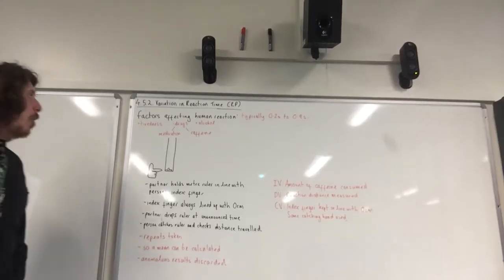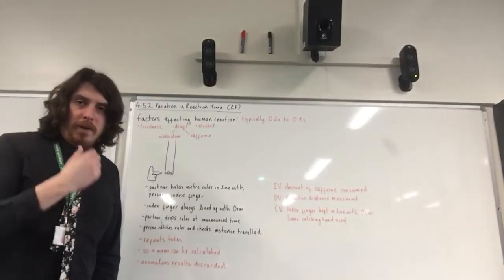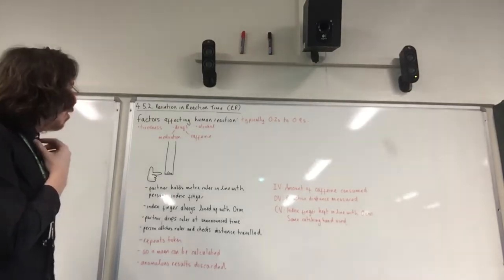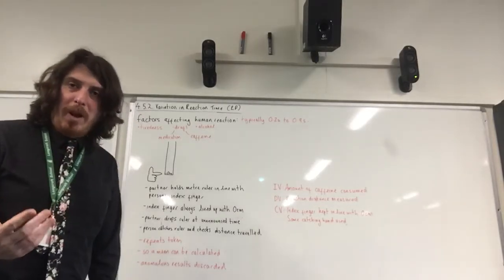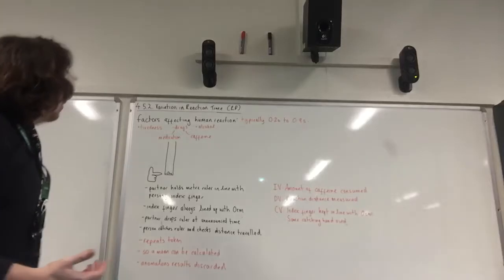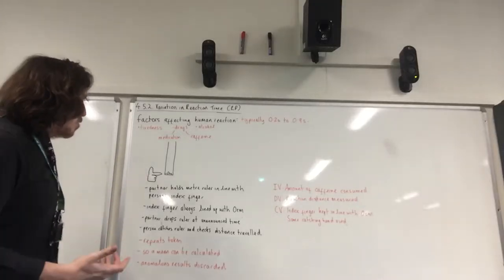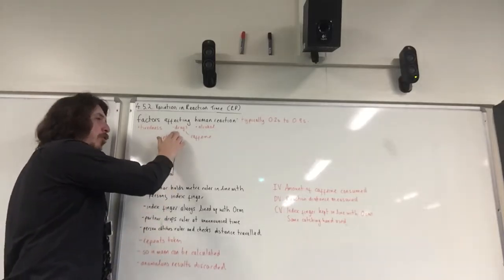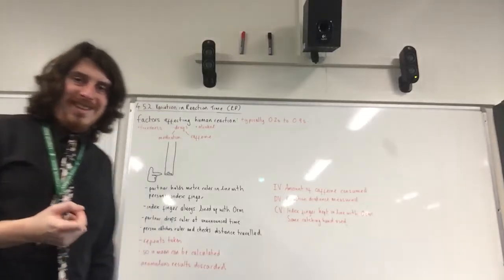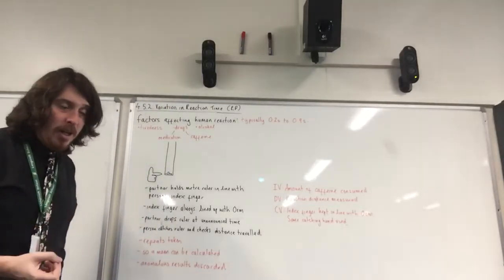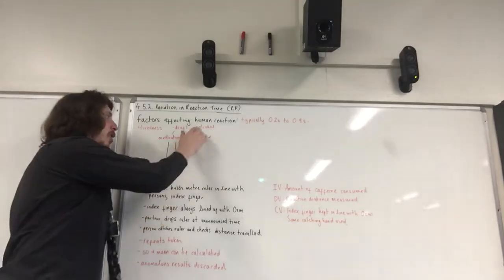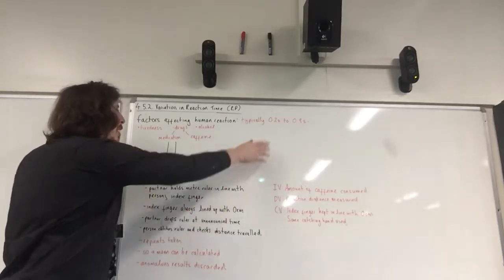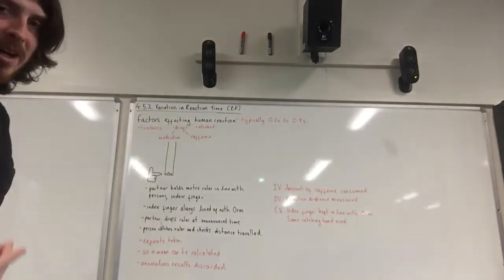Hiya, so what we're going to have a look at is one of the required practicals for looking at human reaction time. Okay, so in terms of human reaction time, different people have different reflex speeds. So, things that affect your reaction time and that variation, things like how tired you are, things like whether you've taken any drugs. That doesn't just include illegal drugs, that includes things like caffeine and medication as well, and alcohol consumption. Typically, a human's reaction time naturally varies in between 0.2 and 0.9.